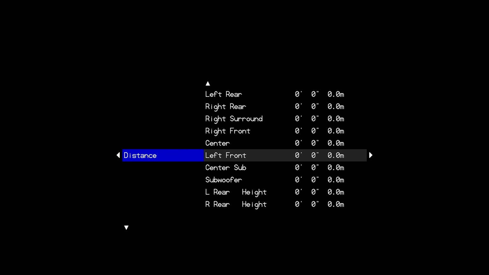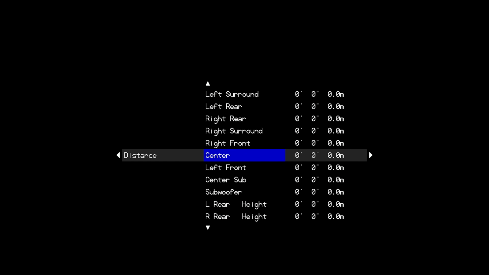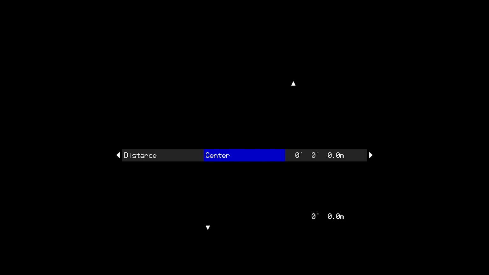This is fairly self-explanatory. If we enter the distance portion of the speaker preset menu, we'll see a list of all of the speakers which we have configured in the size menu, for both right and left. And this is as simple as sitting in your main listening position and having a friend or family member run a tape measure out to the tweeter of each of these speakers. I say the tweeter not because it's extremely critical, but just to give you some place to shoot for. And then, from your listening position at around head height to the tweeter, you want to input that distance in either feet, inches, or in meters.